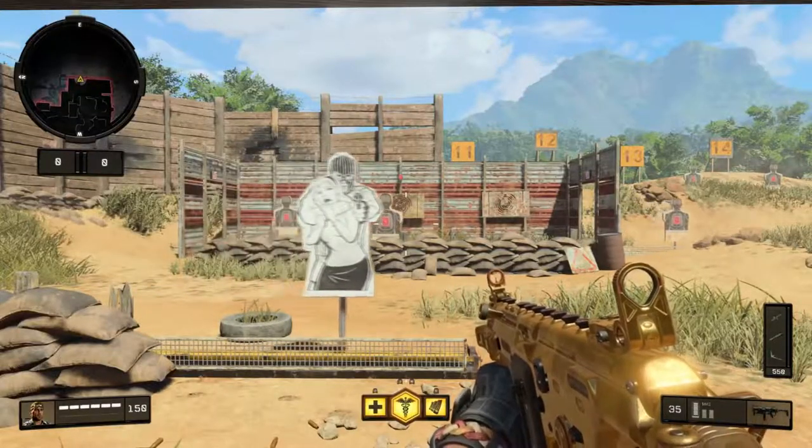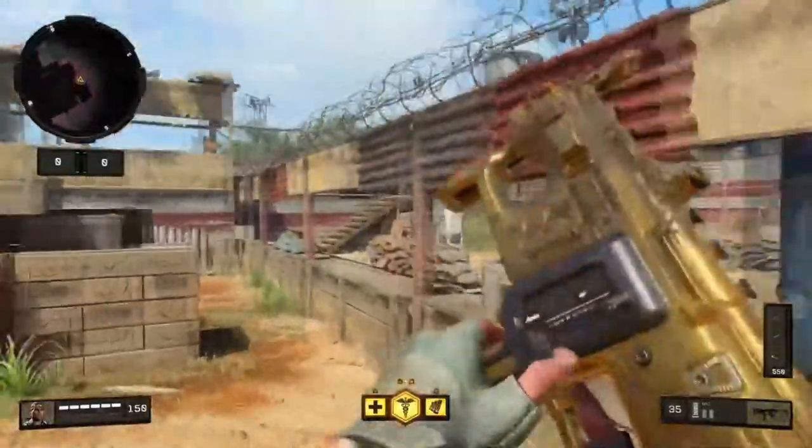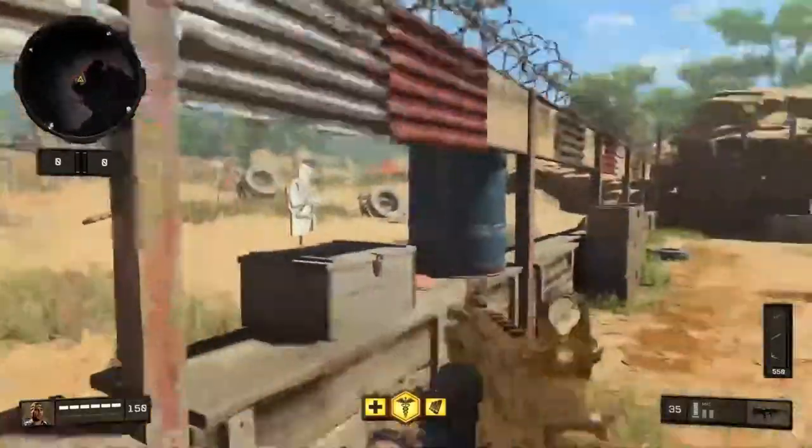In today's video, we're going to be reviewing the MX9 submachine gun, which is the first submachine gun that you'll encounter in your multiplayer adventures. And let's get into it.